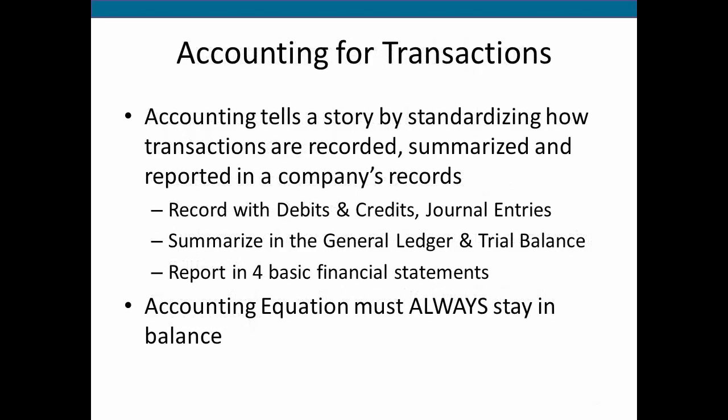In Chapter 2, we will formalize how to reflect business transactions in the accounting records using debits and credits, journal entries, and so forth, but for now, I want you to get used to thinking about how transactions affect the accounting equation. Remember, the accounting equation always must remain in balance, no matter what.